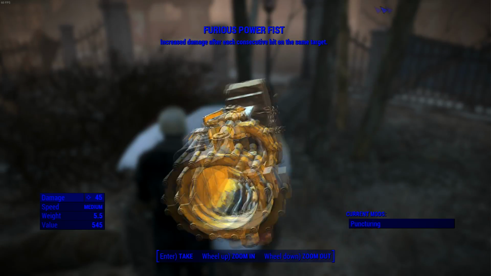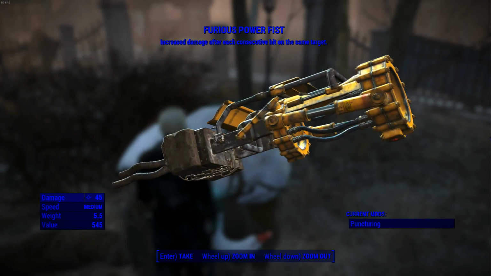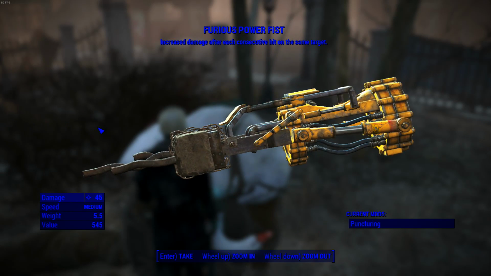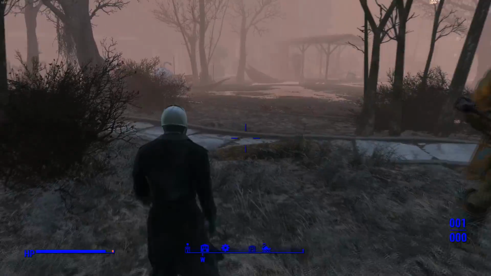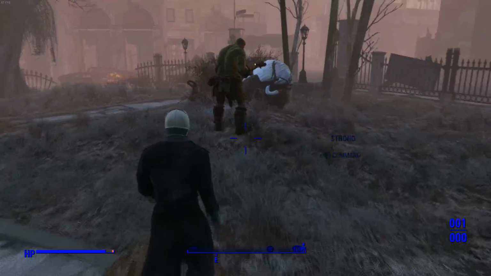So if any of you guys are interested in finding a modded power fist weapon, all you need to do is kill a giant swan. Take lots of ammo. I'd say lots of stim packs and grenades as well. You're probably going to need them.